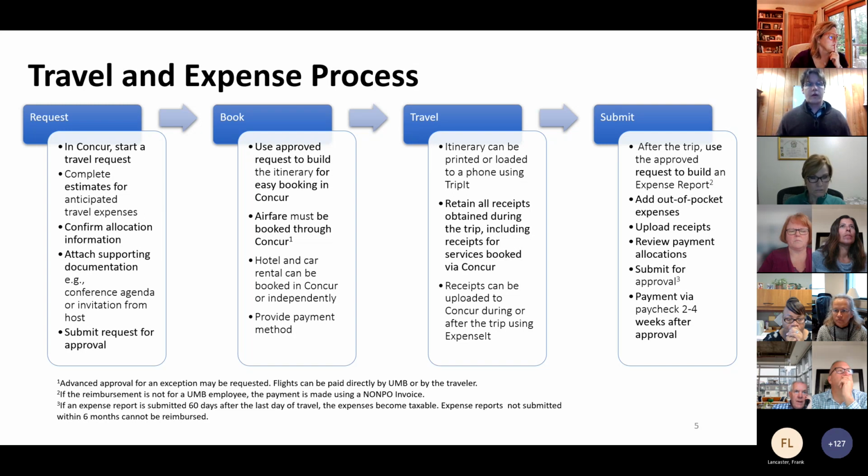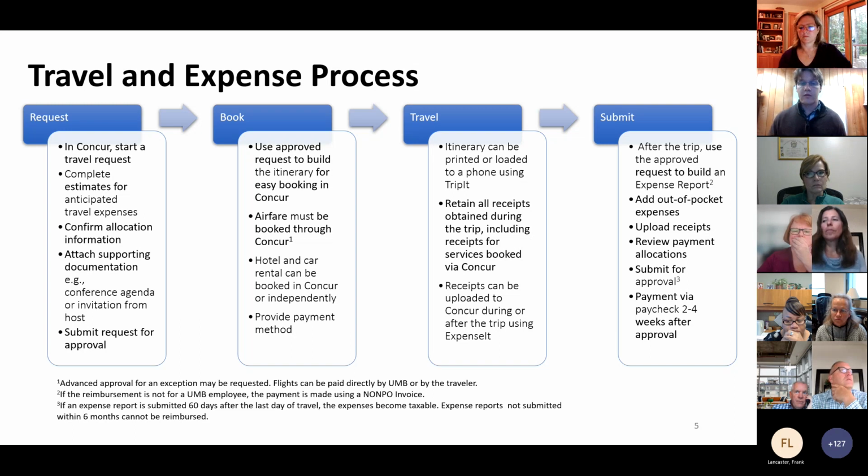So one other note here, or two other notes, excuse me, on the request. When you put it in, please make sure that you leave time for everything to be approved before you book. You can't book through Concur unless you have an approved request. So it has to go through the full workflow. And you can see every step of that. You can see who it's with. So if it is like 2 days before, you can put it in and then just follow up with those folks because you can see it as a user.